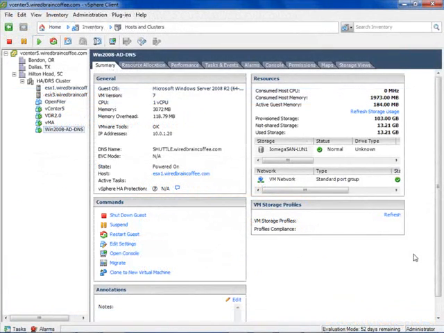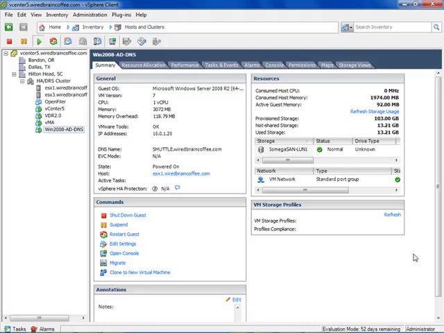Here I am in my vSphere client, and let's just say that I have a storage array out there that has 2 LUNs, and one of those LUNs is starting to get filled up, and I need to rebalance the load, but I don't want to have to bring down my applications and affect my end users by balancing the load across these 2 LUNs on the storage array. To get around that, I can actually use Storage vMotion.